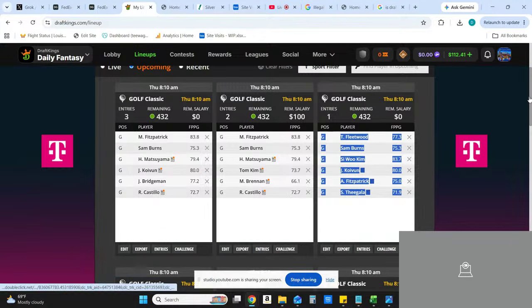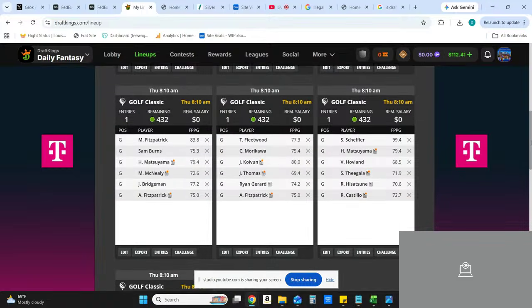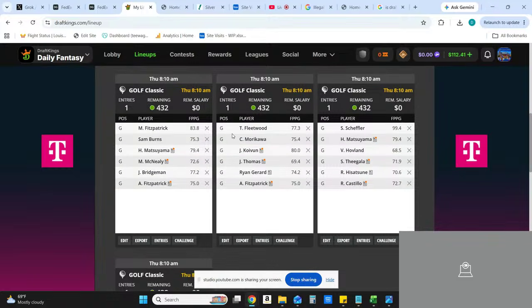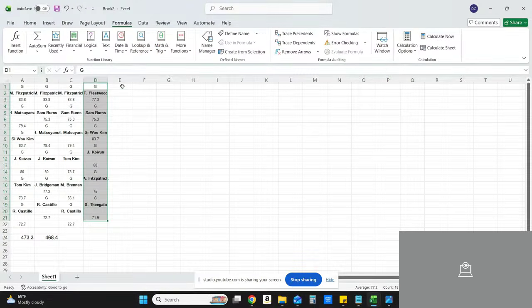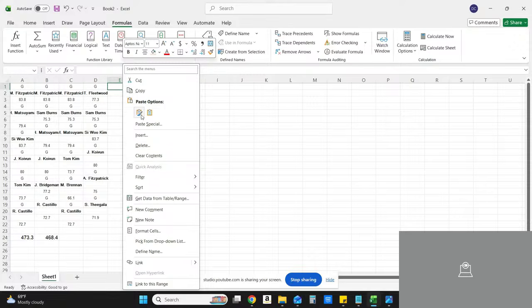I think we have another one. Let's see here. We'll page down a little bit. Here's another lineup. So we just highlight it, holding the left mouse button down until we get to the bottom, and then we put our cursor right there at the end. We let up on the left click, we right click, we hit copy, and we take this back to our spreadsheet where we're working, right click, paste it in.